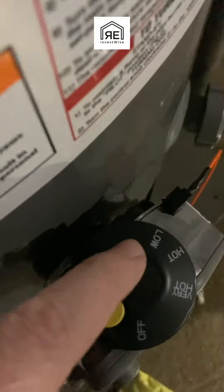Then you put the control valve on pilot. Make sure you have your gas turned on, and then you hit the spark. You've seen the sparker click a couple times there and then the pilot light. Usually you have to hold it for about 30 seconds up to about one minute, and then you can let go.